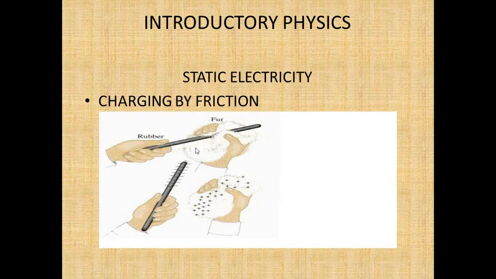So, you have your rubber and you have your animal fur, you rub them together, the electrons slough off the animal fur and go onto your rubber tubing. So the rubber becomes negatively charged. And because the animal fur gave up its electron, it has a net positive charge. So these objects are now charged because one has an excess of electrons, and one has a deficit of electrons, so they're charged.